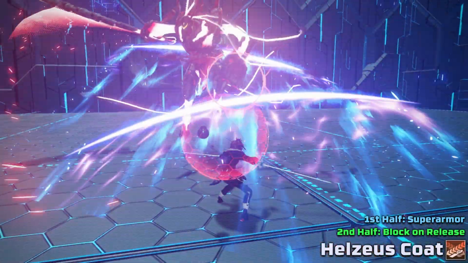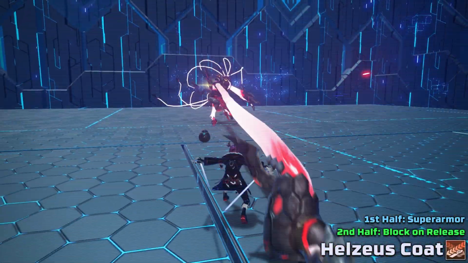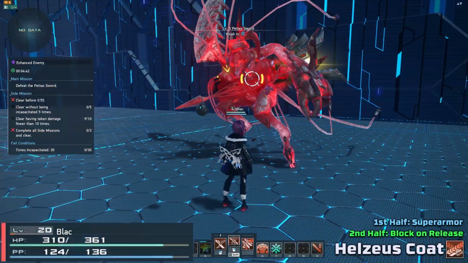The second half, or Skip Arts version, has brief guard frames at the start, and is mostly meant for safely disengaging.